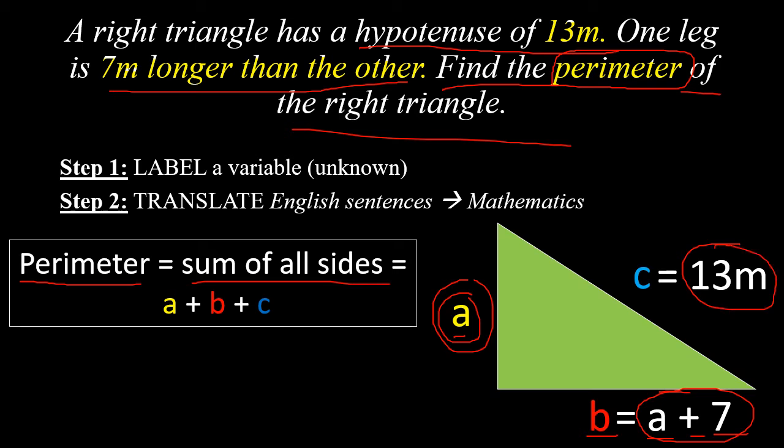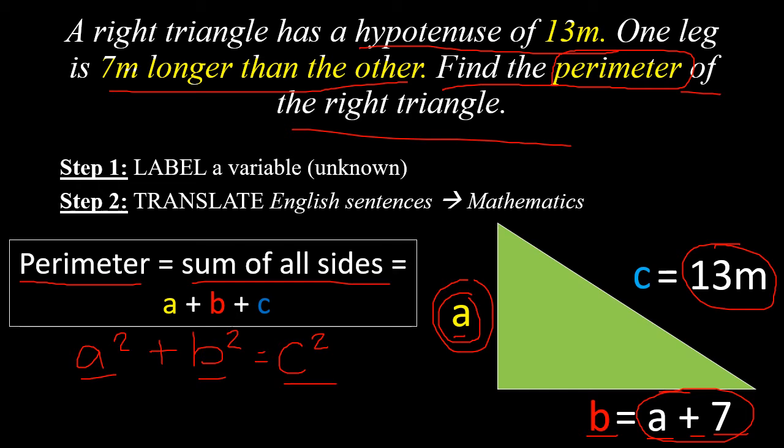So now we can use the Pythagorean theorem to write a really nice translation for us that we're going to use to solve, okay? So we know that the Pythagorean theorem tells us a squared plus b squared is equal to c squared when we have a right triangle, right? The sum of the legs squared is equal to the hypotenuse squared. So the first leg squared plus the second leg squared equals the hypotenuse squared, all right?